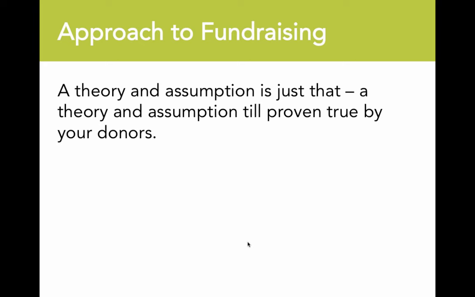So when we're talking about approach to fundraising, assumptions only get you so far. It's best to take a theory or an assumption that you might have with fundraising and test it. So going back to the direct mail example, if direct mail is producing results, then do direct mail. If email is producing results, then do email. If a certain type of email is producing results, then focus on that and test things. See what really resonates with your audience and your donor base.